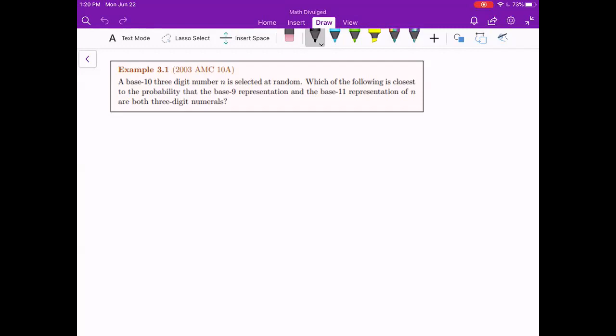So let's see what this question means. If we take a look at all of the numbers in base 9 and base 11 which can be written as 3 digits, and then we convert those back to base 10, then we can see which numbers in base 10 satisfy the condition. So basically something like 800 in base 10. This will not be able to be written in 3 digits in base 9, which would make it not satisfy the condition. The reason is that it would be 1 something something something in base 9, because it's greater than 9 to the 3 or 729. So therefore this would have 4 digits.